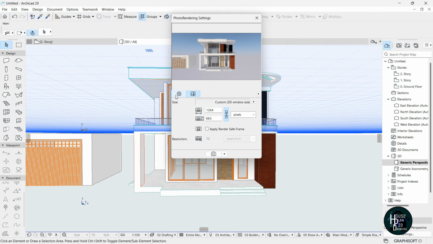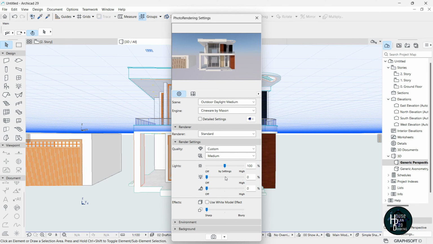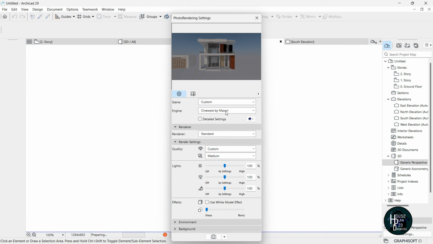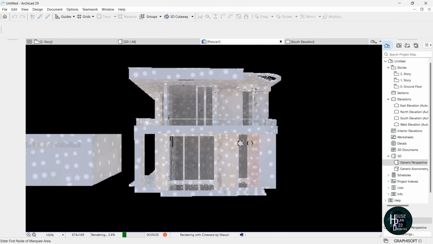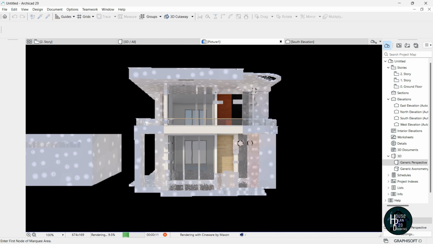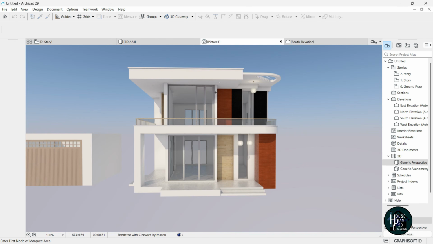As you can see, it looks like this. Click on this icon, you can try to select this and select this. Now click this to see a bigger version of how it's going to look, which you can actually save. As you can see, it's rendering. It shouldn't take much of your time to render, depending on your laptop specs. As you can see, it has finished rendering, and this is a complete 3D model at the end of the day.